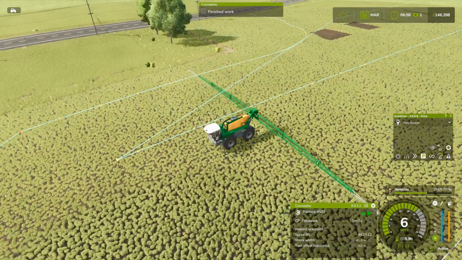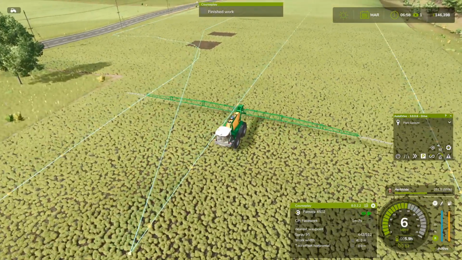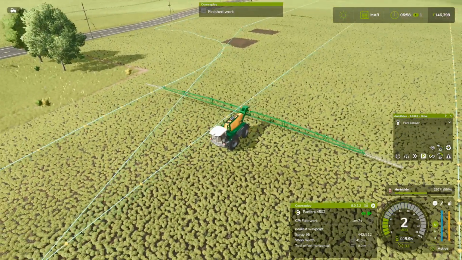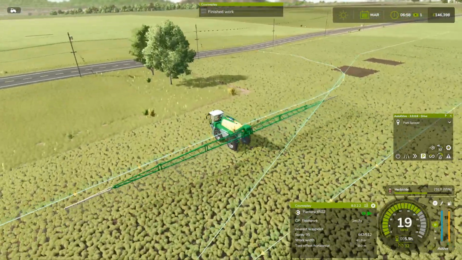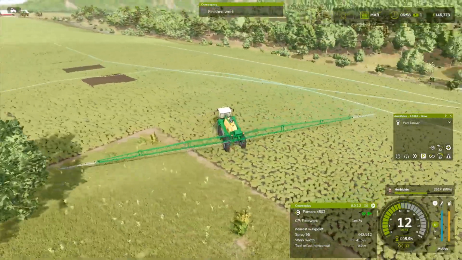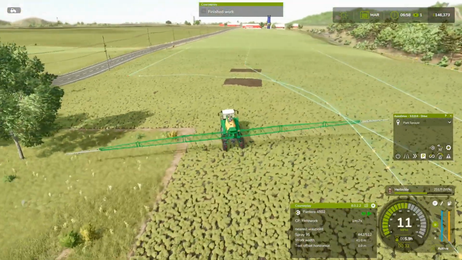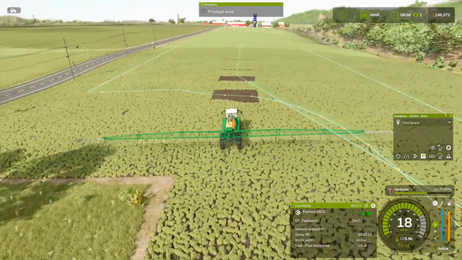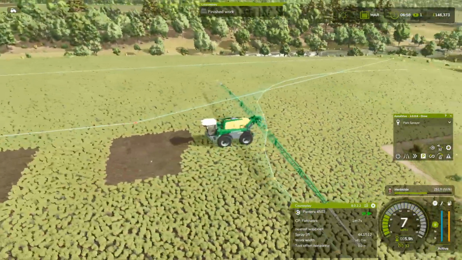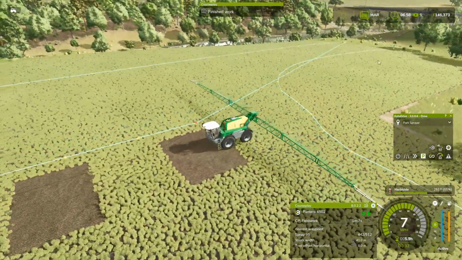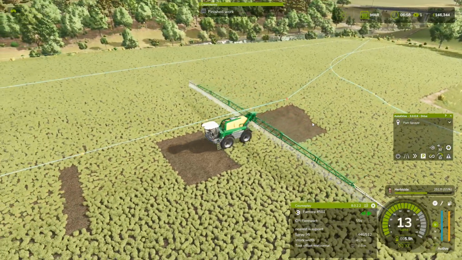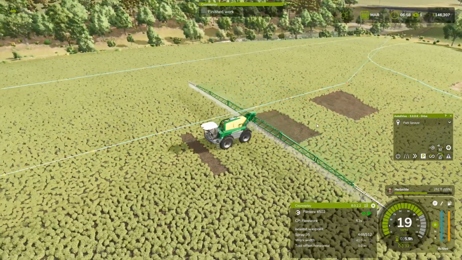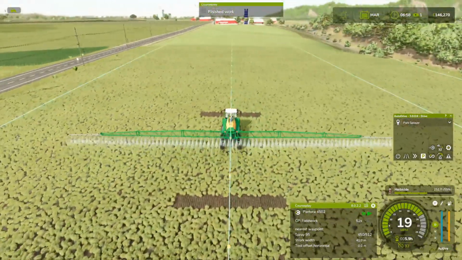Hey, turn, come on. Yes, he should be looking for that red one back there. But is he going to go there? Yeah, he's lining himself up with it. That's the sort of thing I was going to do at the other end. Have him going straight from there back to there. That might be a better way. I'll try that in a sec. This is his last run now.